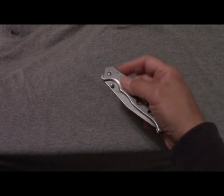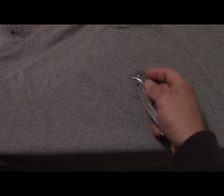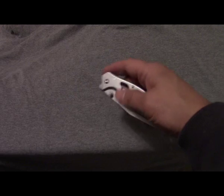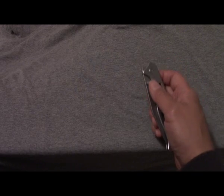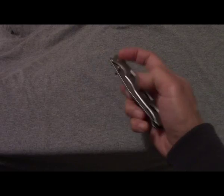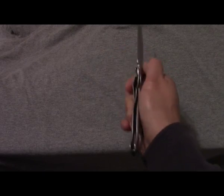Hello, this is another knife review. Oh, my phone just rang. This is another knife review. I'm doing 2 knife reviews in a day. Alright, so this is the Gerber Paraframe knife, Serrated Edge, Gray.